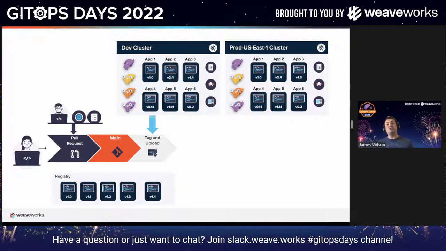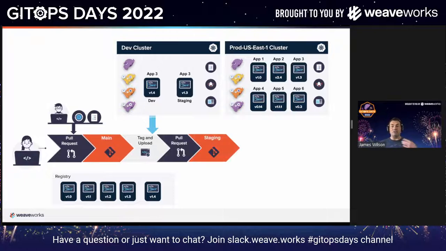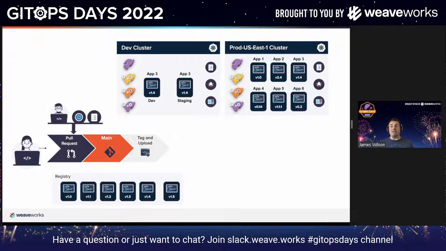But it's not that simple because you don't have one cluster — in the near future you'll have more clusters as you scale to meet new demands. In this example, we have a dev cluster and a production cluster. On the dev cluster, you have dev and staging environments running different versions of the application. You want to roll it out progressively: you open a pull request, merge to staging, that cluster is updated, then open another pull request to get it to prod. Once all that is done, the application developer is already rolling out a new version and the whole process starts over again.